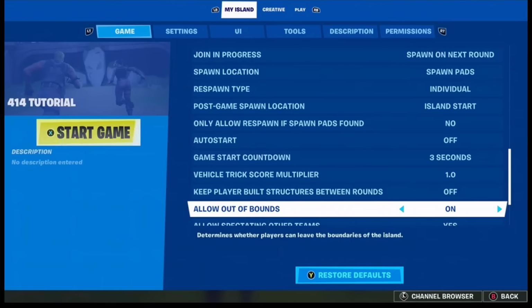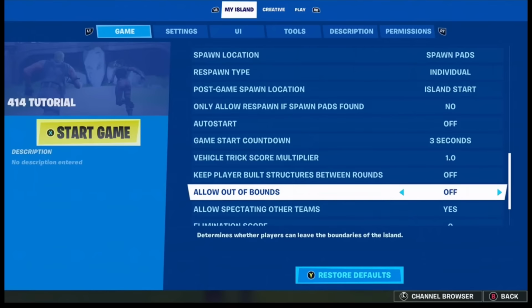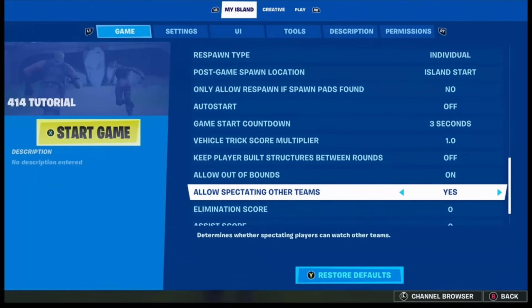Allow out of bounds. If you have walls and stuff in ways that your players can't get out of certain areas, this one won't really matter. But basically there's the orange barrier around your map, and if you want to let people out of the boundaries, it doesn't matter too much, assuming that you have ways to stop them from getting out. Otherwise you could put it to off and just not let them out. Allow spectating other teams: I would recommend having that on.